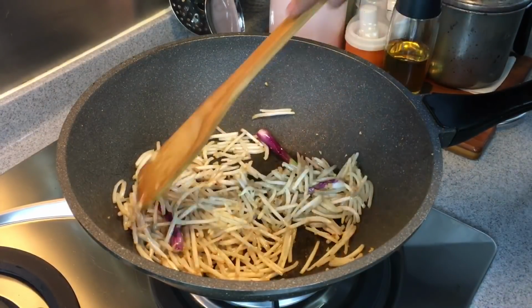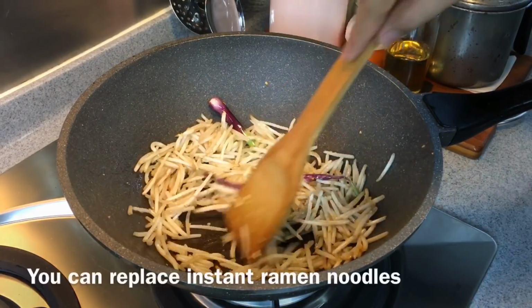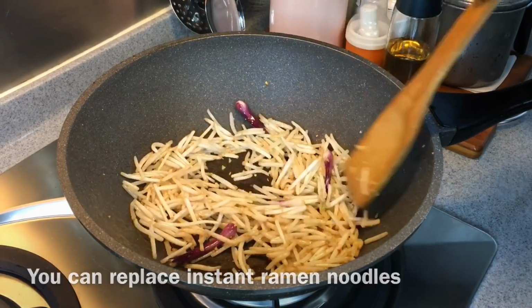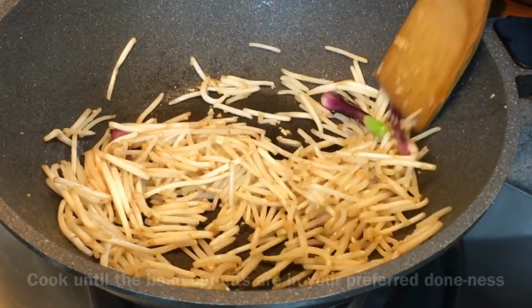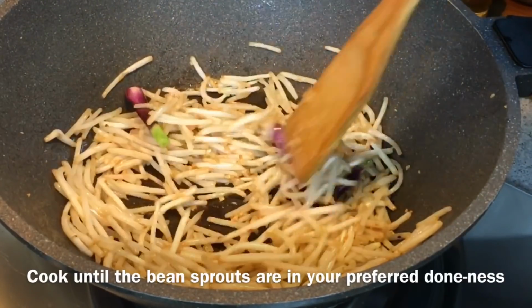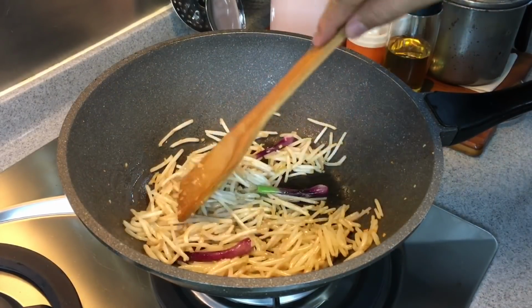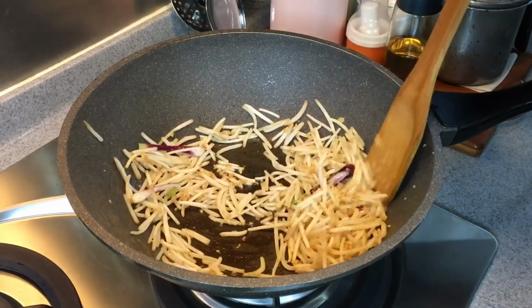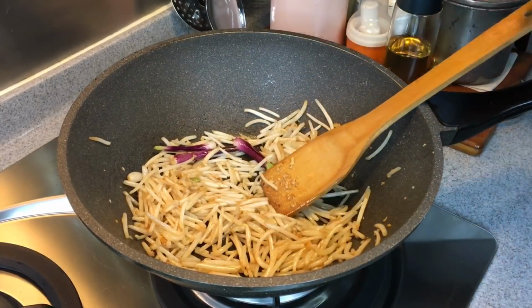This is a very easy and delicious way to cook your noodles. Of course, instead of instant ramen noodles, you can always use vermicelli or your yellow noodles. Now, depending on how well done you want your bean sprout to be, you can either add in your noodles now or when they have softened a little bit more. Okay, I think this is good for me. I'll be adding in the noodles now.